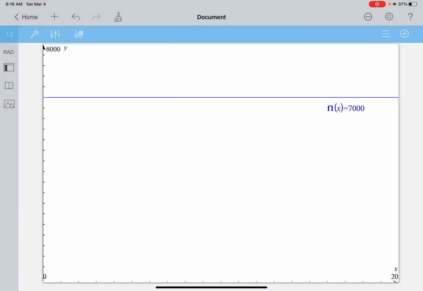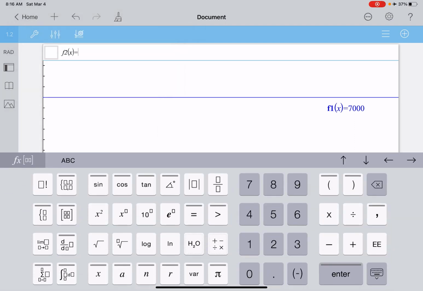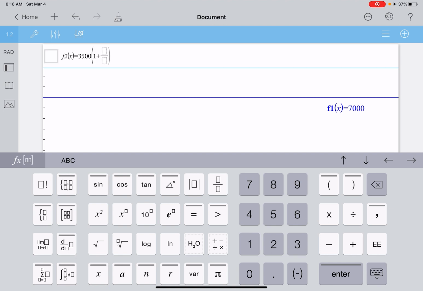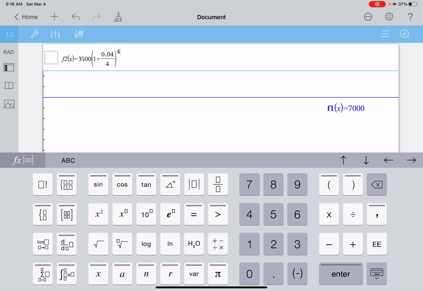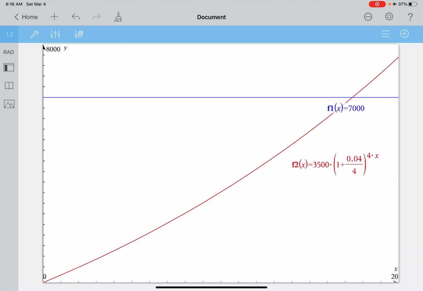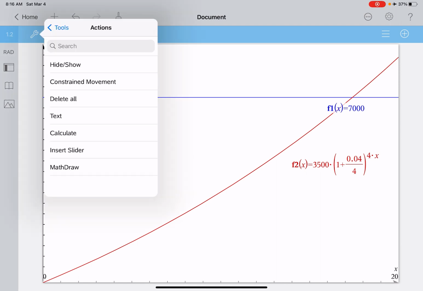Now, you're on the next line, which is Y2, and this is where you type in the right side, 3,500, and then in parentheses, 1 plus, let's put a fraction in there, 0.04 up on top, and down on the bottom was a 4. Right arrow to get out of the parentheses, and we take all that to a power of 4 times t, or we're going to type in 4 times x and hit enter. Now, I've got a feeling, sorry, I did this problem in advance, you guys aren't looking at the exact same graph that I'm looking at. When you hit graph in the upper right-hand corner, you might not see anything. So what I'm going to walk you through here, guys, is how to adjust your viewing window. We'll do this again.